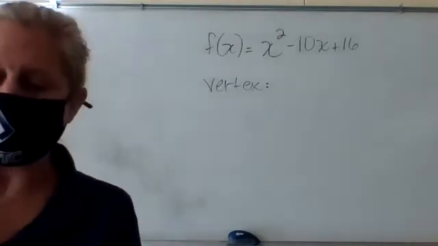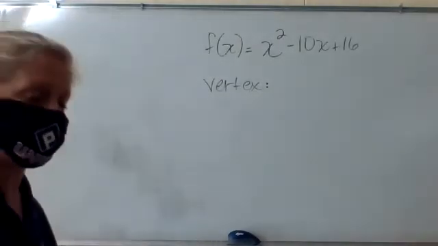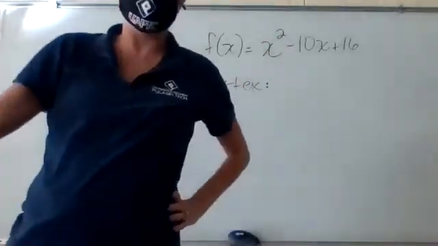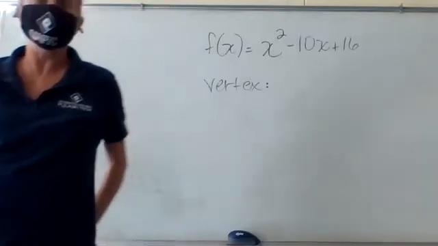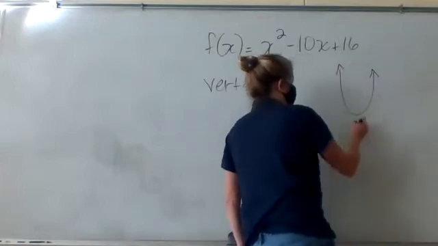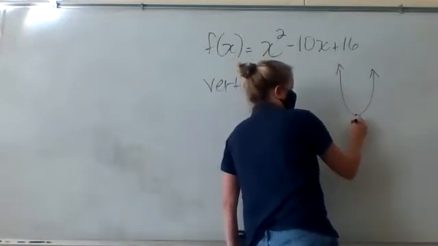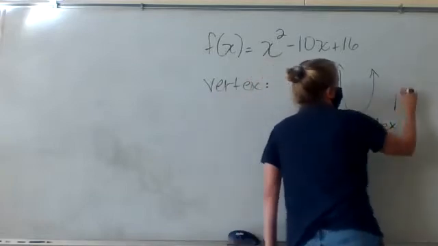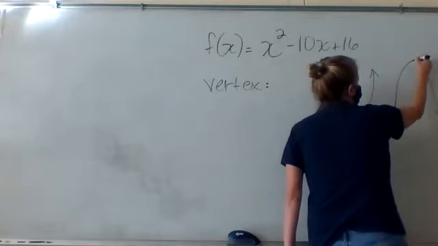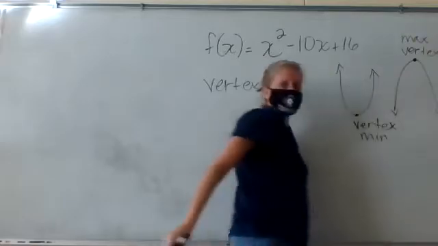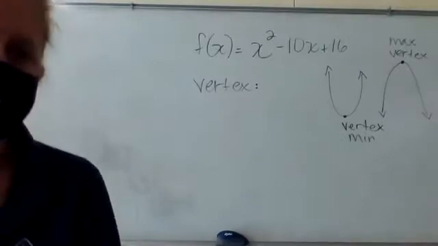Because remember, it doesn't tell me where to find the vertex on the calculator, but I can go to a function on the calculator that'll help me find the minimum or maximum value. Remember, regular parabolas look like this, and their vertex is at the bottom, which means it's the minimum. The upside down parabolas look like this. Its vertex is at the top, and it's its maximum. So as long as we know whether or not we're finding the minimum or maximum, we can find the vertex.